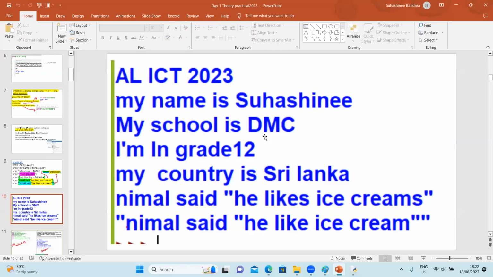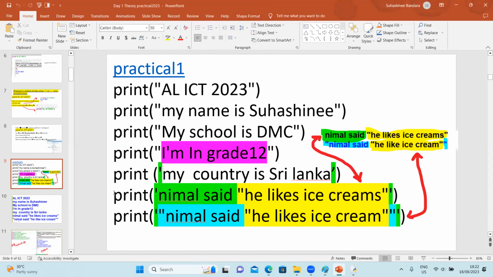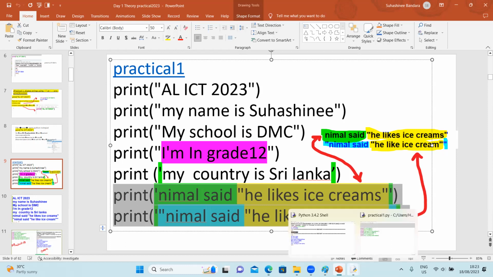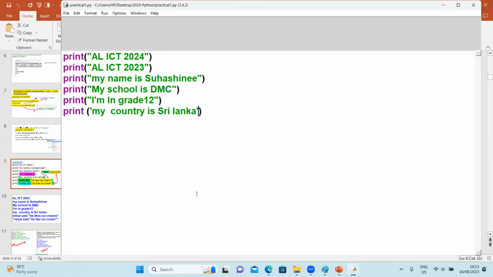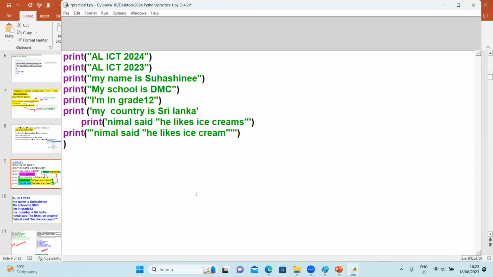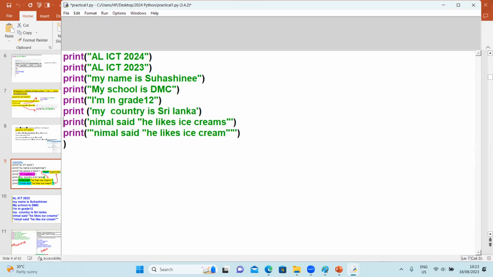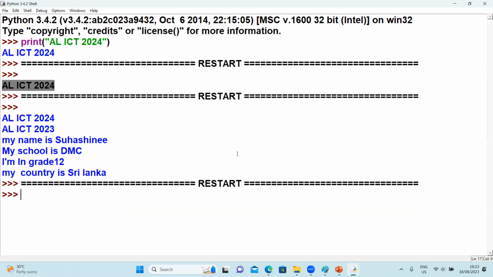We'll try this one. I just want to execute these two. And keep in mind, if you are copying some document from Notepad or PowerPoint to Python, sometimes the inverted commas are not working, so you have to retype the inverted comma again. Now look at the last two lines, what will happen as output.